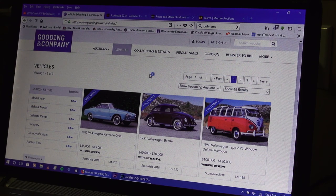Mecham Auction is the week before, and they have some Volkswagens as well. I noticed with Mecham and Barrett-Jackson they have a lot of Volkswagens crossing the block, but many of them don't look like the high-end ones — they don't have that quote-unquote real vintage look that you see crossing at Gooding and RM.